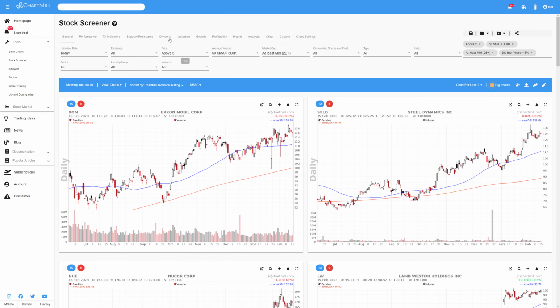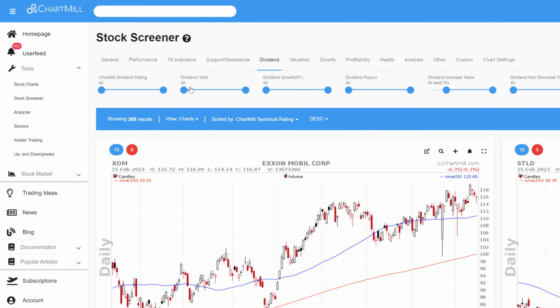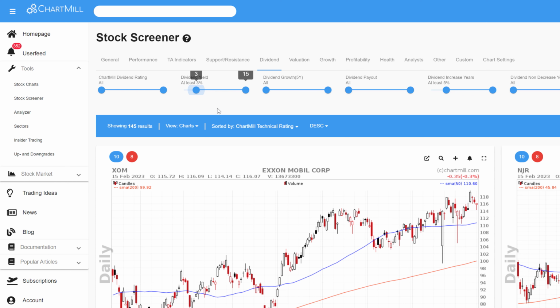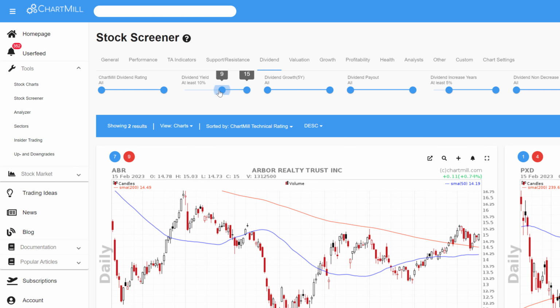The specific filters. I start with the dividend yield set at minimum of 3%. That's pretty low, but I prefer to start with a fairly broad filter selection, and I can always set it more strictly later if desired. It is always tempting to set a dividend yield as high as possible, but keep in mind that as a dividend investor, the primary objective is to achieve a solid and above all stable return.